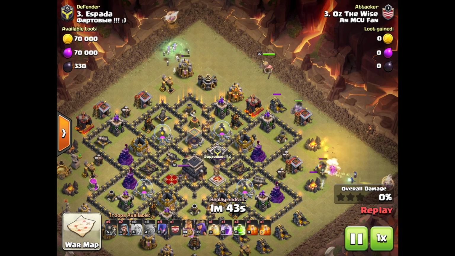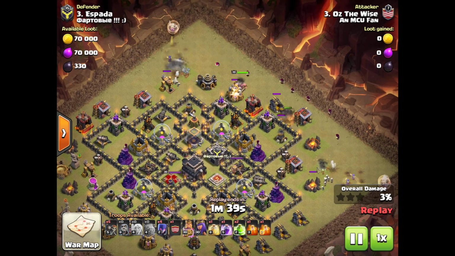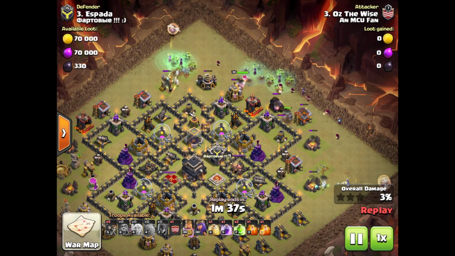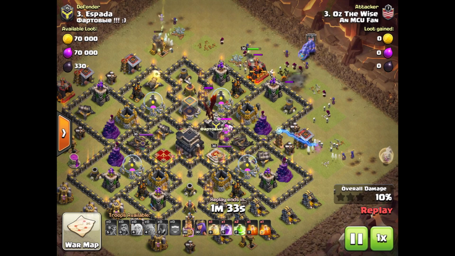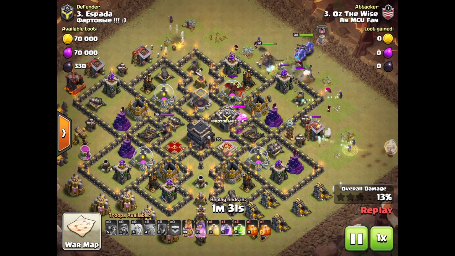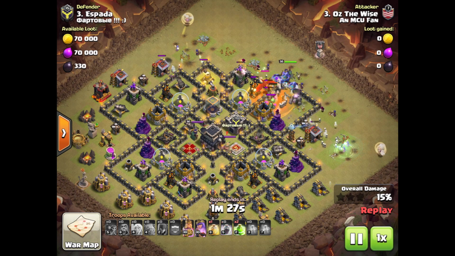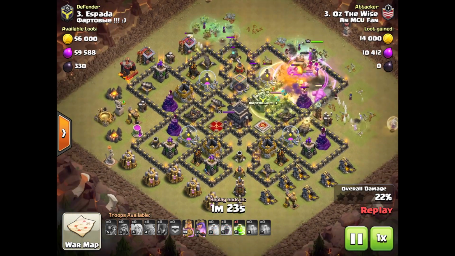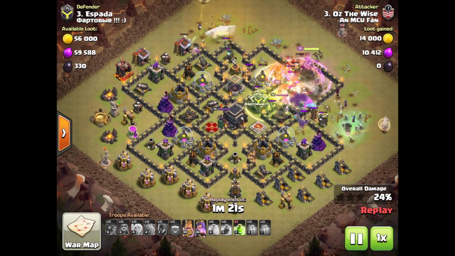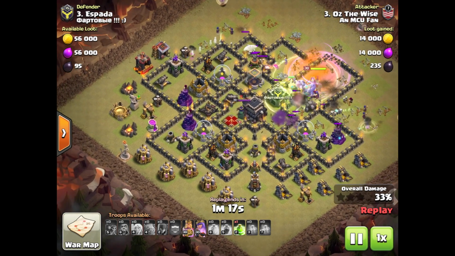He's going to put his golem, and once he has adequate tanking, he is going to drop his wizards and his witches. Preferably witches first, just for the extra skeleton tankage. But there are the wall breakers, and then all he needs is 2 spells to get through the rest of the base. And he drops his wizards to make sure that dragon doesn't do too much damage to his tanky troops, like his golem and his barbarian king.